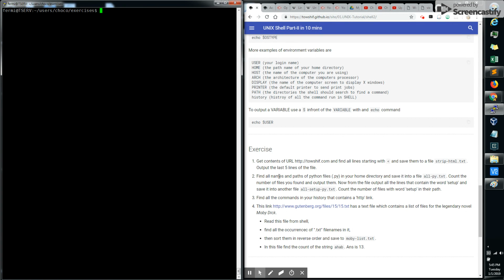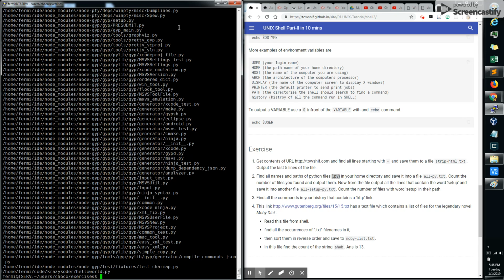Because we are trying to find files with names, we have to use the find command. So find, and then we have to give the location where we want to find. It says the home directory, so we can use the shortcut for the home. Now it will find files in the home directory, and what we want to find is the python files, .py. So I will only search by name, and then I can use a wildcard, so star.py. What this will do is find all the files that end with .py. So these are the python files.